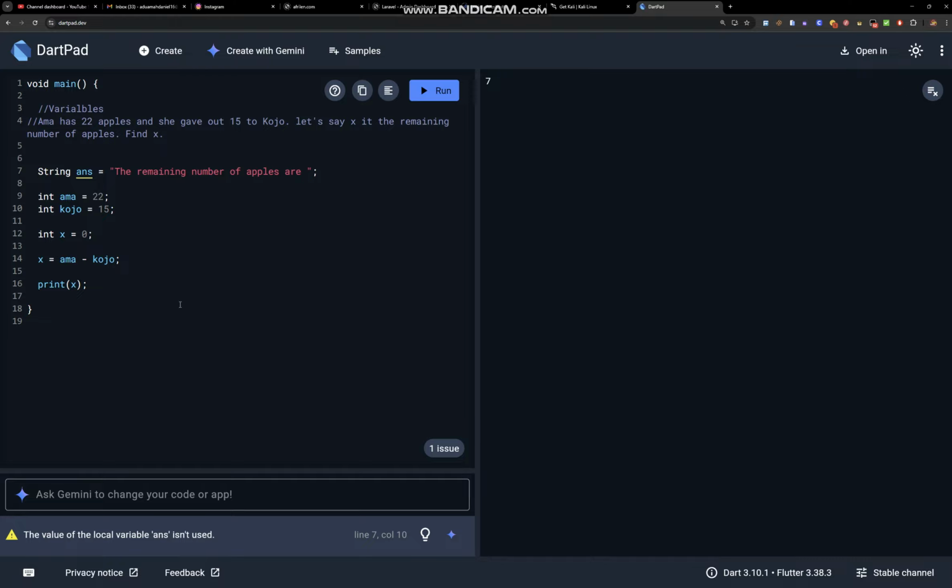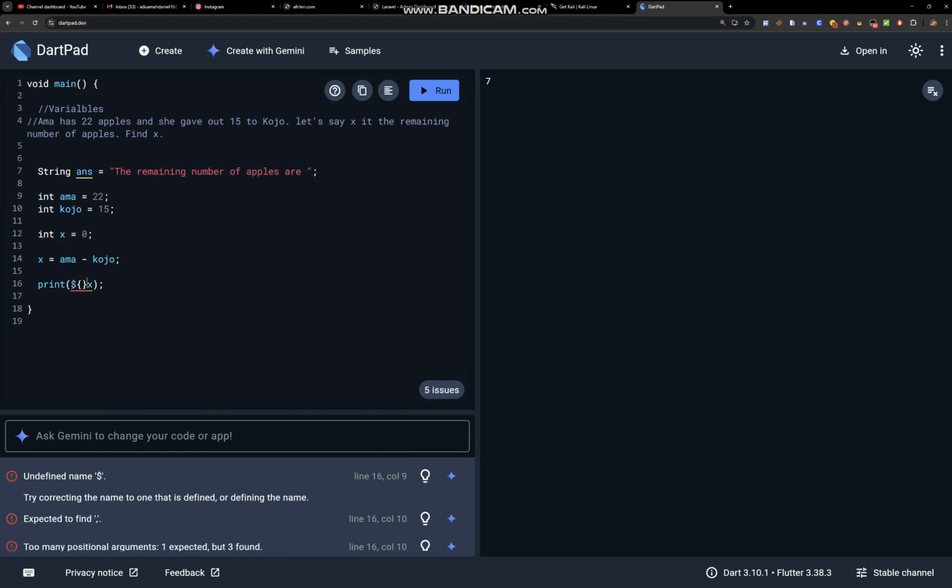Interpolation is whereby we add another data type to this data type when we are displaying or performing some action within a certain task. So if we want to interpolate this, we use the $ sign, then open and close brackets, and inside the brackets we put the answer variable.